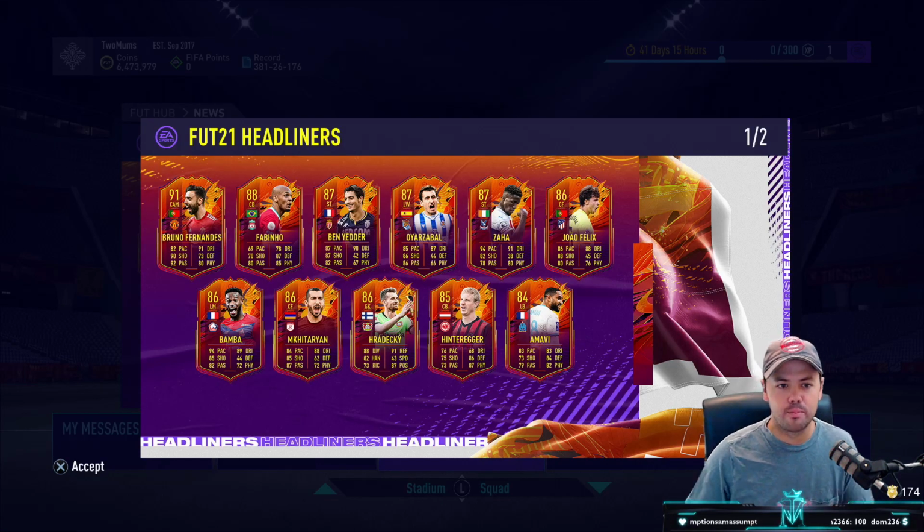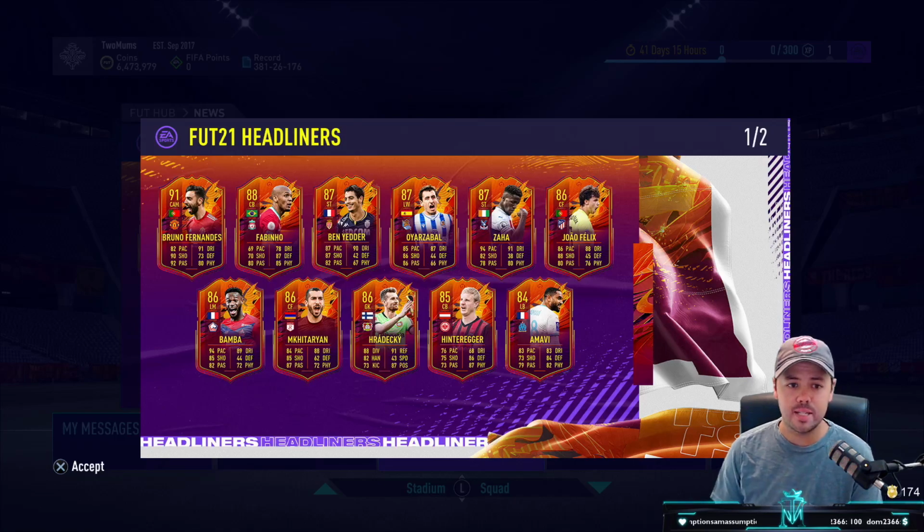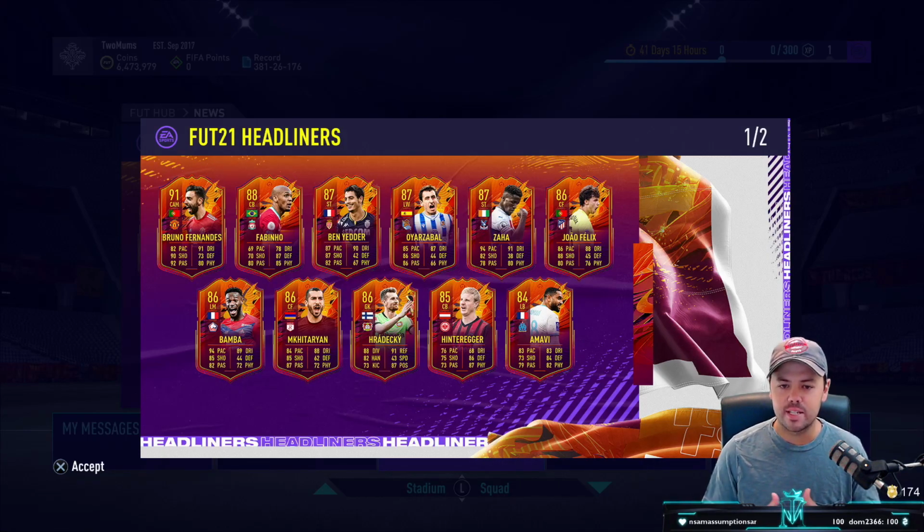Okay, so we got a Bruno. That Bruno looks really, really nice. Fabinho center back, which is a cool card. A little bit slow on pace, so I'm not sure how usable it's going to be, but it looks like a cool card. That Yedda, obviously, is going to be insane.